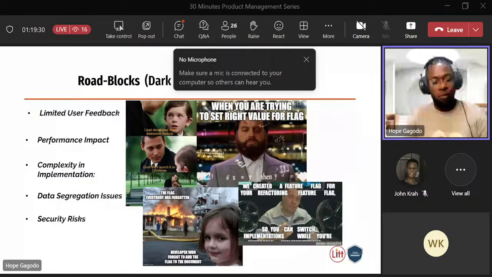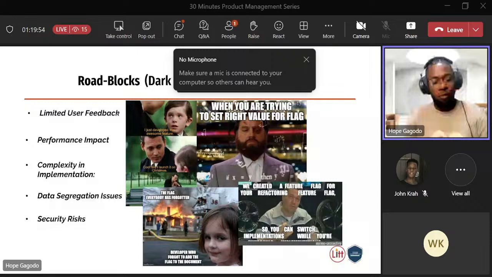The person forgot to add to the documentation that there is a feature that is doing this thing, or performing this function, for this user base. And it might be open to the whole public, not a section of the users, which is really bad and can affect your user base or your product as a whole.